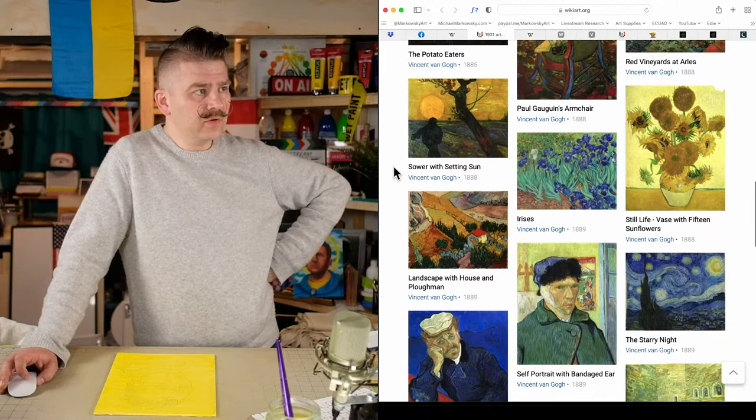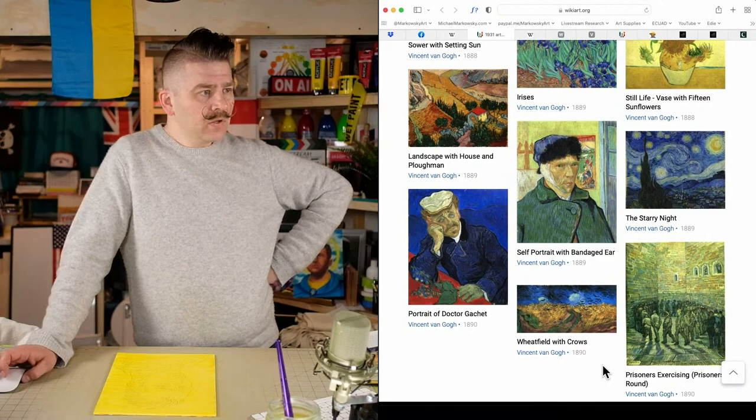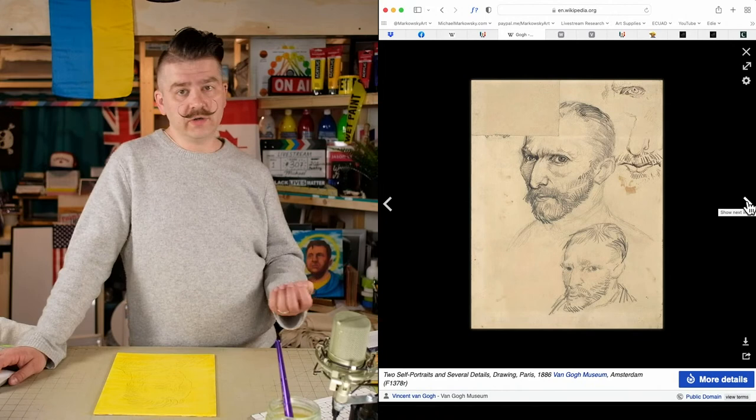So these are all his most famous: Starry Night, Sunflowers, Irises, which we're going to be painting over the next few months, and the painting considered to be his final painting, The Wheatfield with Crows. Let's see. I think what I wanted to show here, and this is the painting we're about to do, is a quick selection of some of his other self-portraits and drawings, paintings that he did.